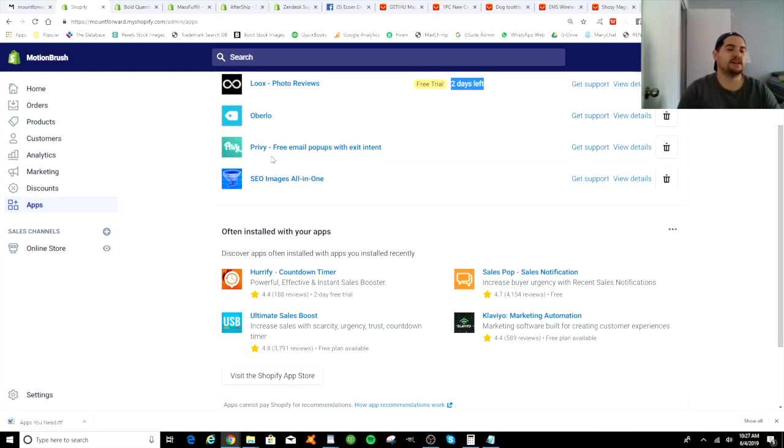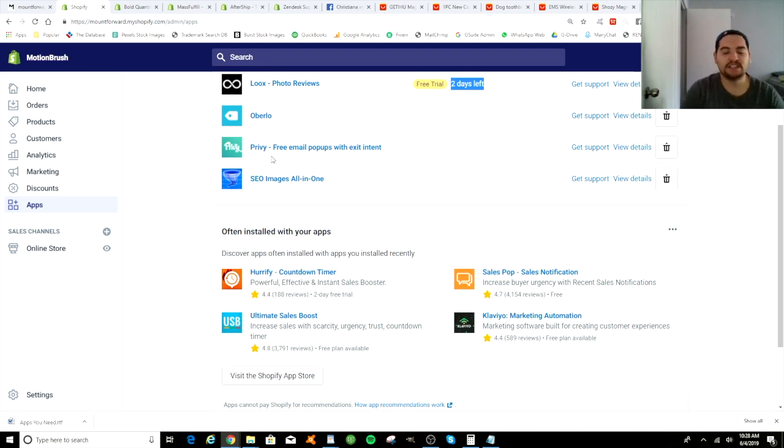So basically what this does is it helps keep customers on your page and potentially convert those customers that are about to leave. And it's especially effective when they're more of a price-oriented customer. They might be like, oh, that's a little high, but once you give them a discount, they're like, oh, okay, now I'll get it because I get an incentive to buy. I'm saving, right? Who doesn't love deals? So that's what Privy does. It helps capture those people that are about to leave and potentially convert them. So it really helps with conversion rates a lot.